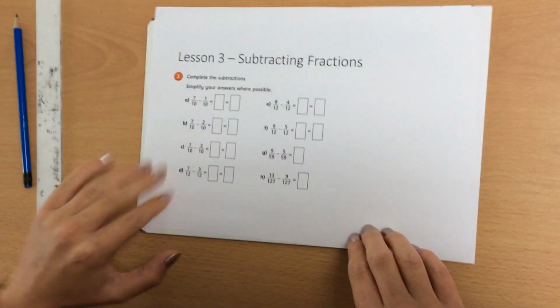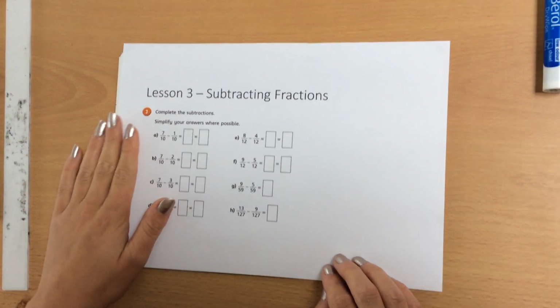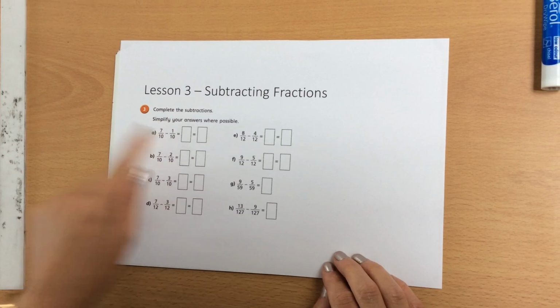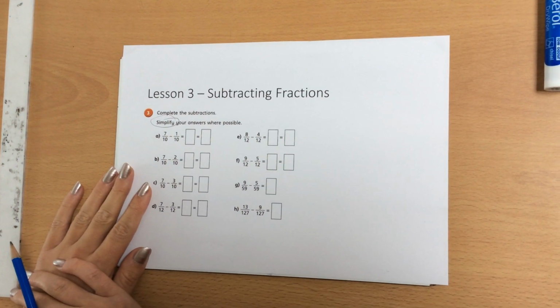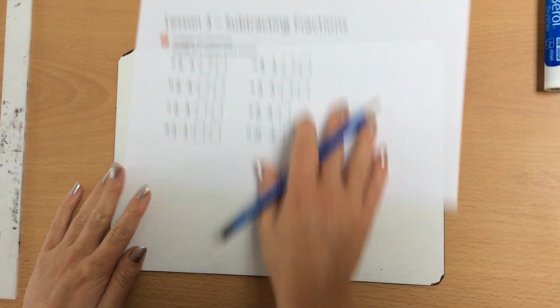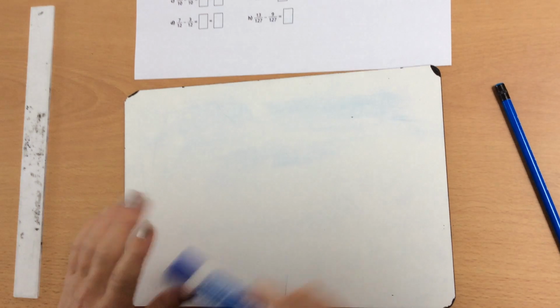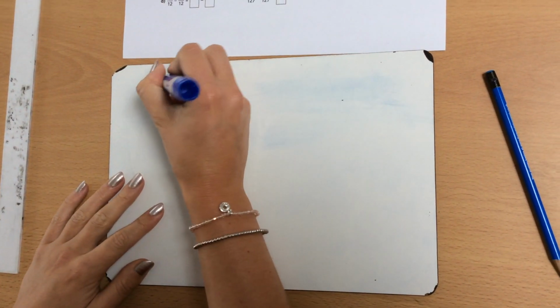So, I've just taken one of your activities. It is called subtracting fractions. Now, you should have spent the last couple of minutes going through subtracting fractions, but today, this activity is more about the focus on simplifying, because I feel that will probably be more helpful rather than the subtraction. I will do the first couple together with you, just to remind you and just to walk you through what you need to do. So for question A, it is 7/10.